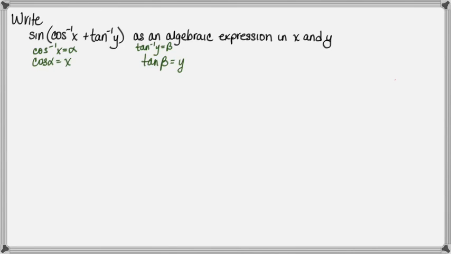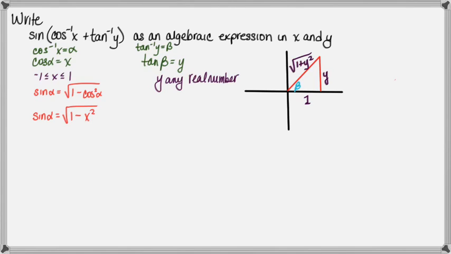Starting with the alpha, we need sine alpha. Well, our Pythagorean identity, as long as we're staying inside of our boundaries, right? x has to be between -1 and 1, and for tangent, y could really be anything. Our Pythagorean identity says that sine alpha is the square root of 1 minus cosine squared alpha, manipulated so that it's solved for sine. We know that we've got a representation here that's going to be legitimate. We've proven this over and over again and used it a ton of times. So that means sine alpha is the root of 1 minus x squared.